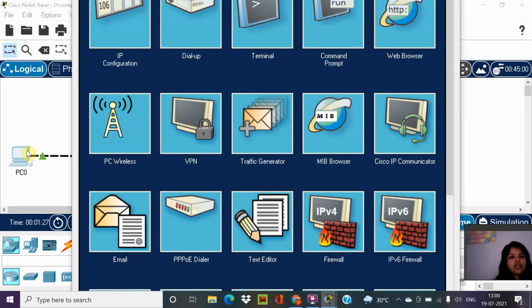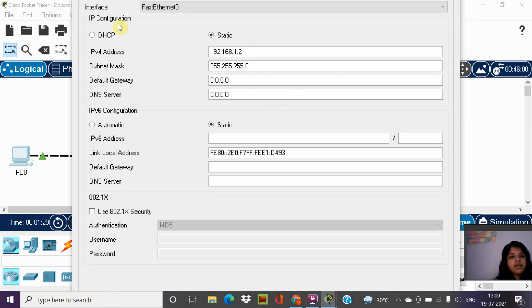In the first PC, in IP configuration, we'll give the option as static, and the IP address will be 192.168.1.2. The subnet mask will appear as 255.255.255.0. So only those two things we have to alter.